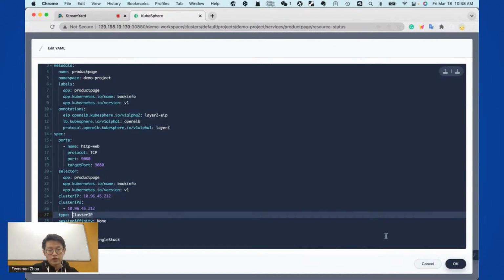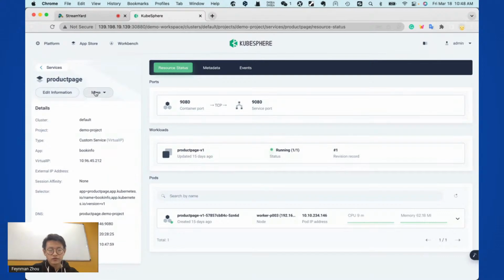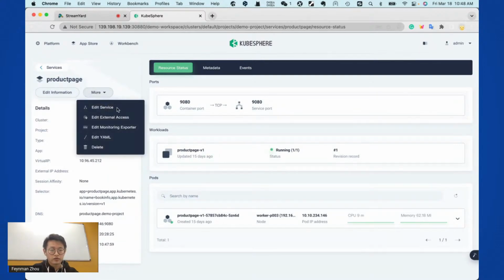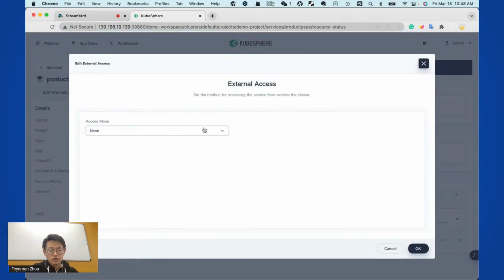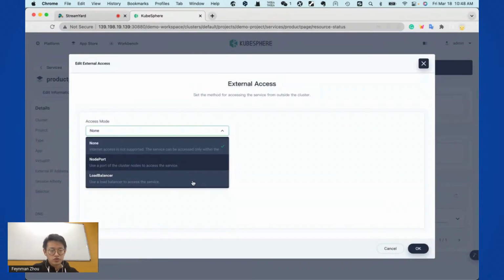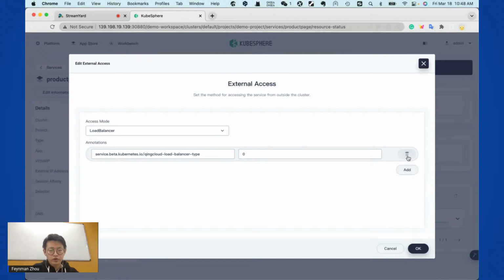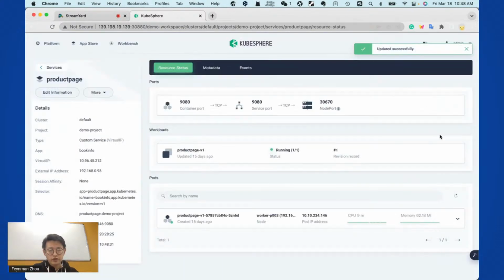I would like to give you an easy-to-use way to update it, since KubeSphere has provided a feature for you to update it from its web interface. So here, we just need to choose load balancer, and you don't need to do anything else. Click OK to save it.